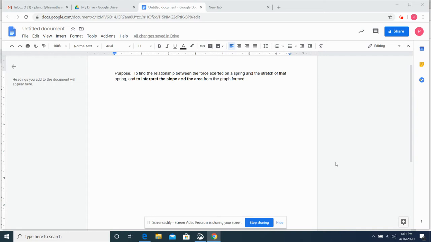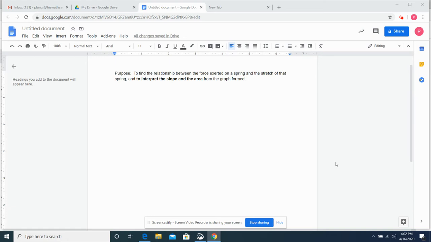And so I'm going to be hanging on that rubber band some masses, and they're actually going to be quarters that I found in my house. And I put them in some envelopes. I'm going to hang them from the rubber band. So this is going to be pretty simple. I'm going to start out. The rubber band is going to have a certain length to it, and we're going to call that zero stretch. And then we're going to add quarters, and that's going to have a certain mass. And that stretch, we're going to be able to measure.